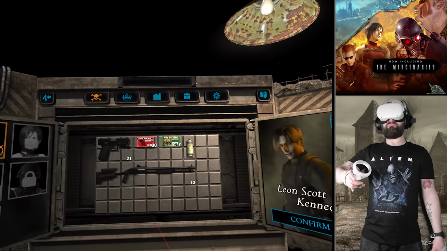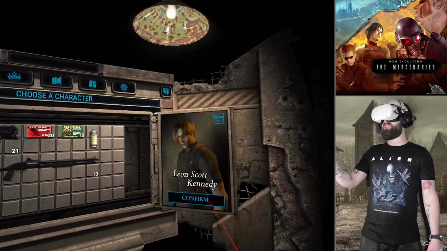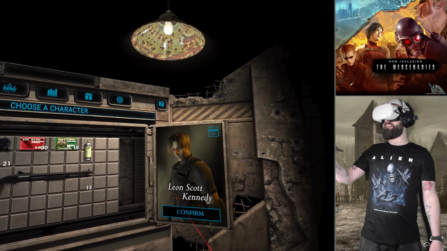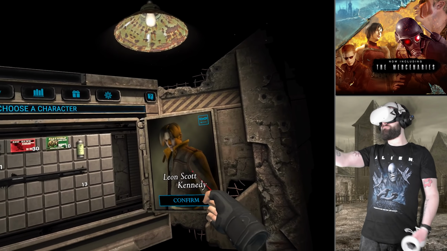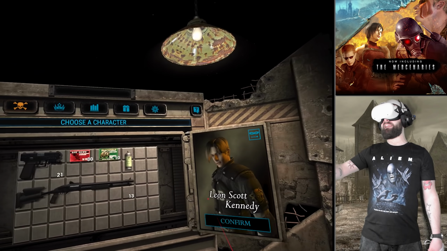So basically, there are 5 different characters which you need to unlock. You start with Leon unlocked, but you can unlock Ada, Krauser, Hunk, and Wesker. They all have their own individual outfits as well, different outfits to choose from. So you've got classic Leon here. You've got Leon with a vest on. You've got RPD Leon, which is the very best one. That's the one I'm going to use. And then you've got Resi 4 Flight Jacket Leon. But we're going to go with the RPD Leon.